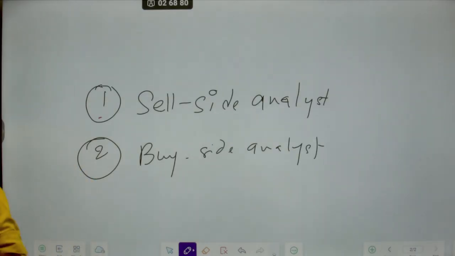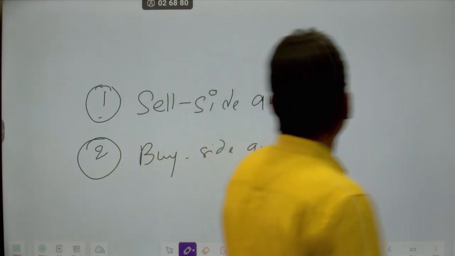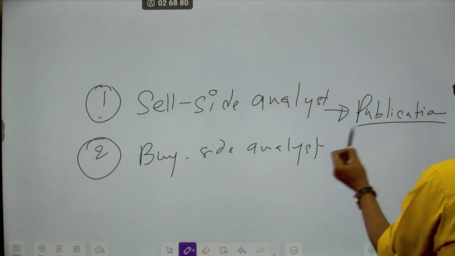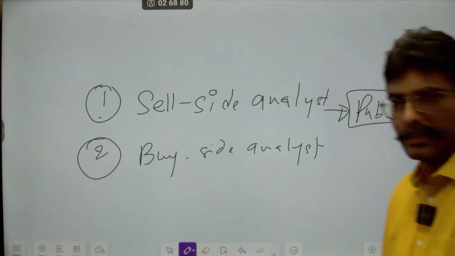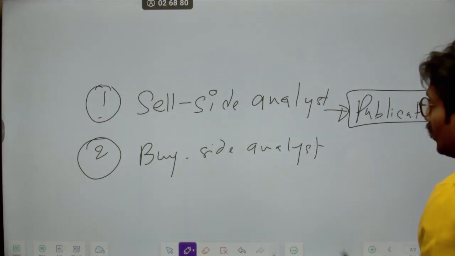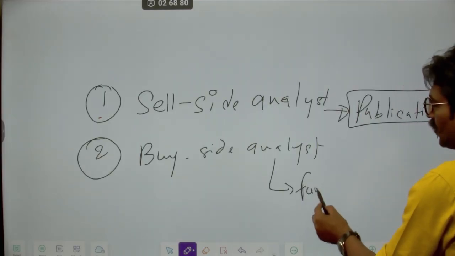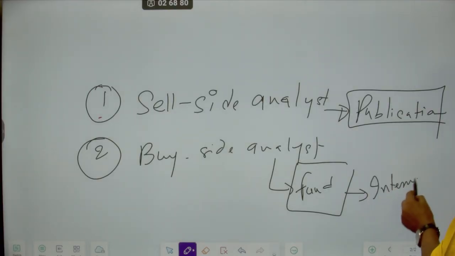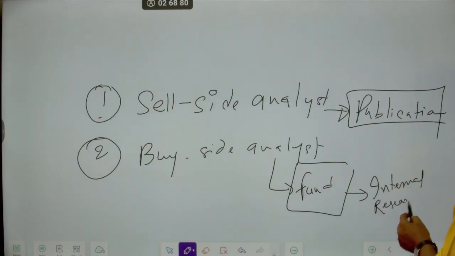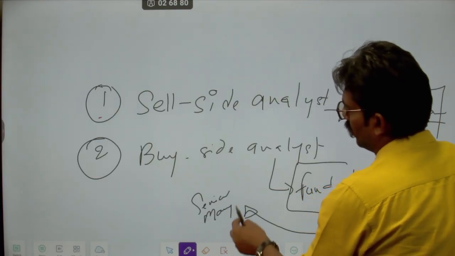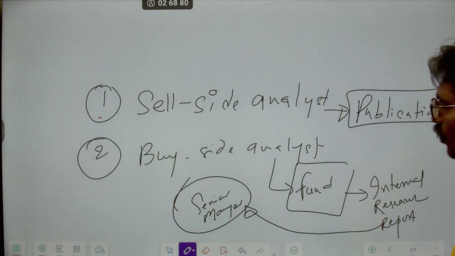Huh? For clients. So he will publish reports. And there are a lot of publication houses, no, research reports that publish. So he will publish the reports, the sell side analyst, and he can sell these reports for a fee or whatever. Okay. Buy side analyst does what? He works for a fund. So he is writing an internal research report, which will be supplied to the senior managers there, the investment committee or whoever, or to the fund management team, who will then take a call.